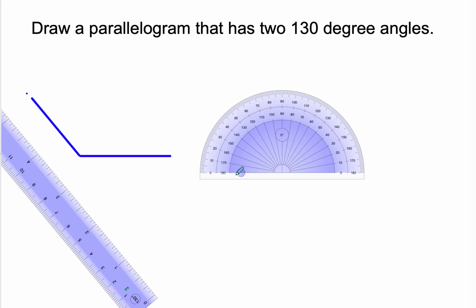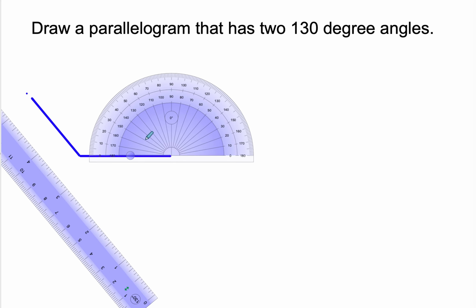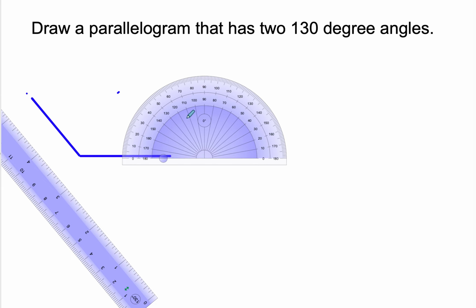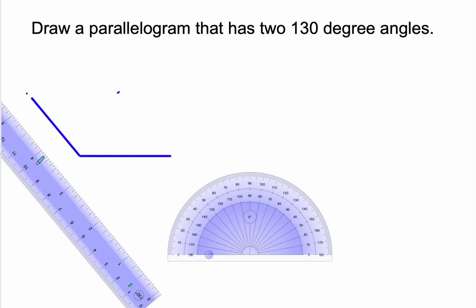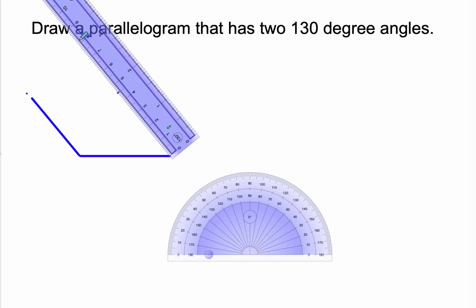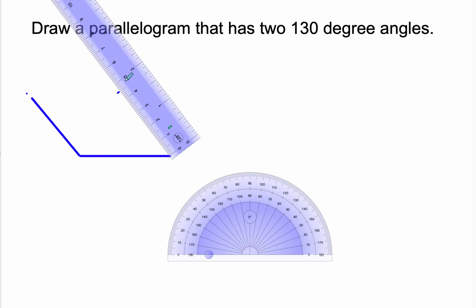All right, now I'm going to take my protractor, line up the center point, line up the line. This time the line is hitting 0 on the top. I'm doing the same point I did before. This was 130 before. Now when I do it, it's going to be 50. I have to go to the same point of the protractor both times. Otherwise, it's not going to end up being parallel. I did the last one, 4 centimeters. So this one I also need to do 4 centimeters.